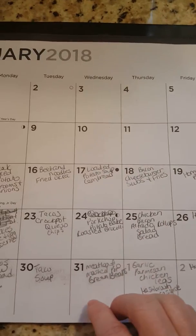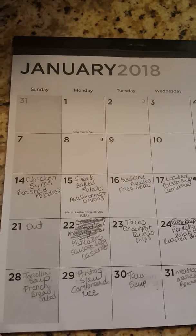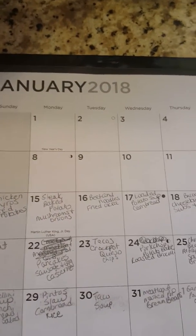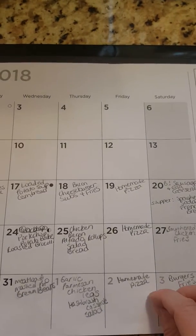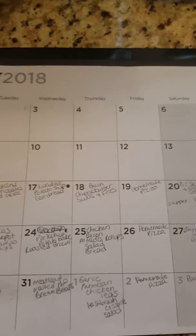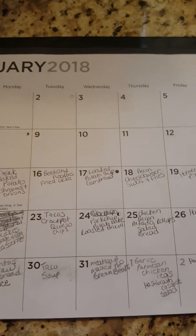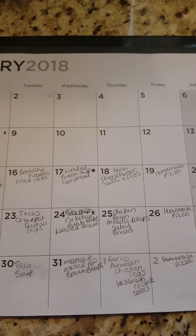What I do when I get ready to plan is I take out our family's calendar that has all of our activities on it. And then if I know that we have a day that we're going to be gone all day, that will tell me I need a really fast meal, or I need to put something in the crock pot. So I've compared those two calendars, looked at our events that we have scheduled, and then whatever we have going on, I can tweak my menu so that it will fit our family.